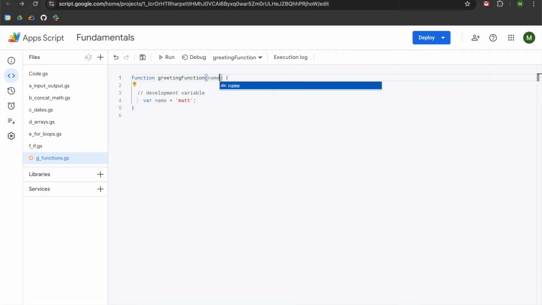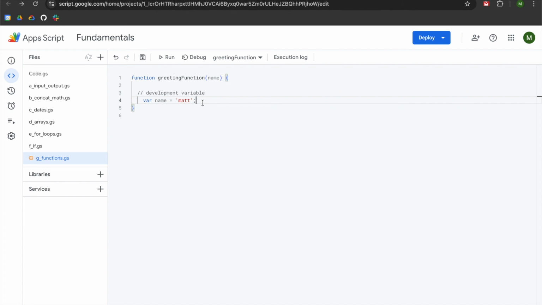So when we develop this name variable, and we have that comment of development variable, it's so that we can work on our function and have it compile code. Because if our function intakes a name variable and we don't define name, then our function won't run. Now, this is a simple function, so you really don't need this development variable, but I've found it to be helpful in the scripts that I run that take more complex computations and are typically working with data processing. So I just want you to know about this so that as you advance further, you have some strategies with which to explore the development of your functions.